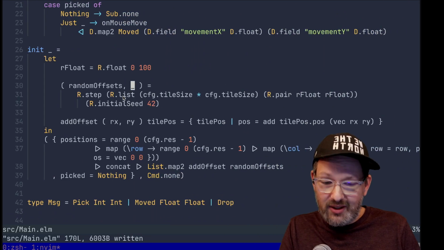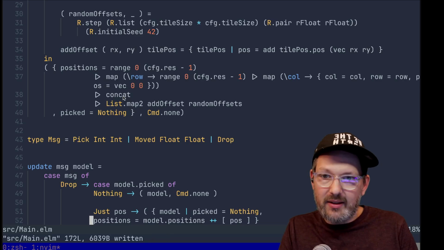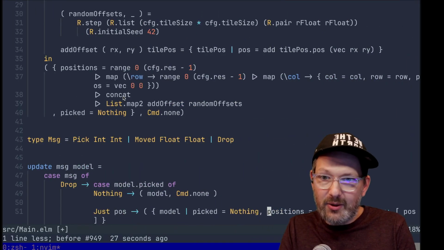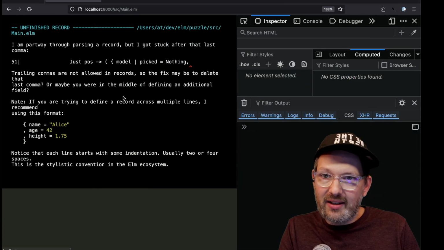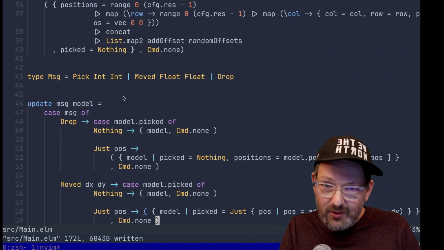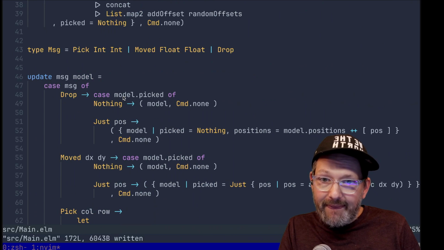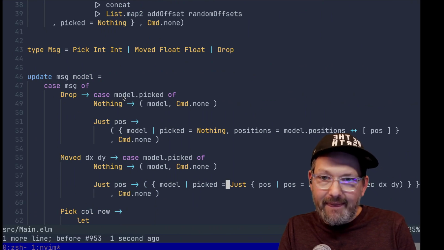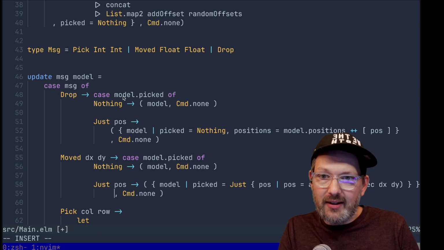Oh, no, I already messed it up. This one? No, further back. Further back. Okay, what did I do here? I don't know.